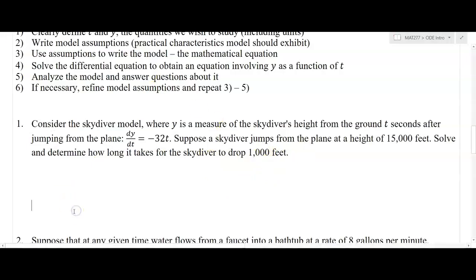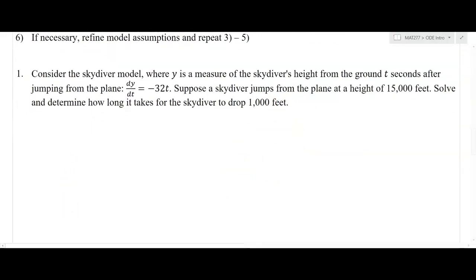So to do this, let's first take a look at our units of dy/dt. So dy/dt is no different than what you may have written in an algebra class as delta y over delta t. But the difference between these notations is that this could be over a longer period of time. You may want to know how fast the skydiver was falling on average across the entire drop. But this equation tells us instantaneously how fast that skydiver is falling.